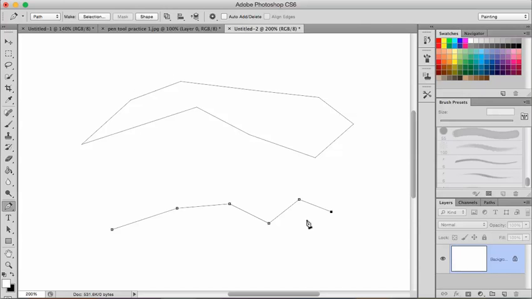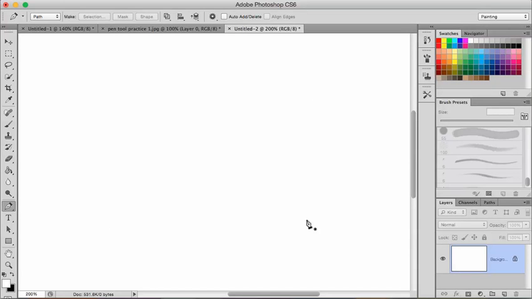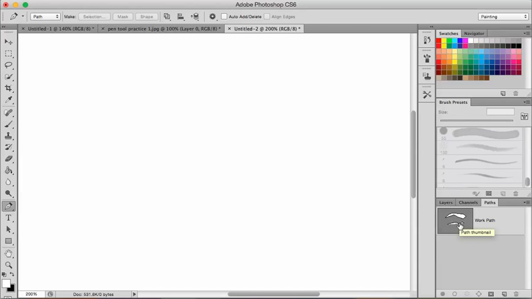So I've drawn another little path here, and I know a lot of times in Photoshop, to lock things in, we have to hit enter on the keyboard, and I've hit enter on my keyboard, and uh-oh, what happened? It did not delete my paths, although it appears that way. If I go over to my layers panel into where my paths are usually located, and we've talked about our little tabs over here, notice the two paths that I made are still here in my paths panel. They're not on my layer. I don't see anything. Unlike the paintbrush or the pencil, if I'd drawn it on here, I would see it on this layer. It's in my paths panel.